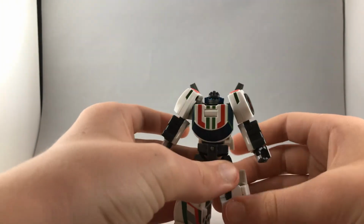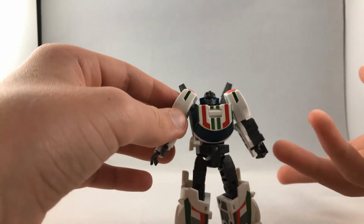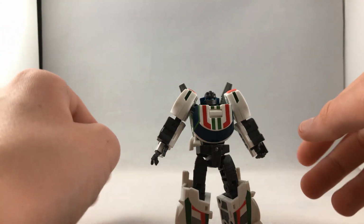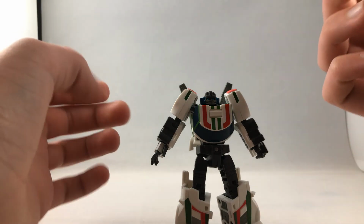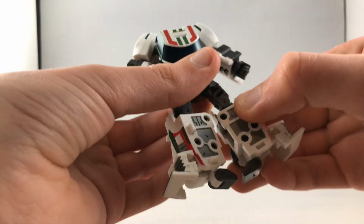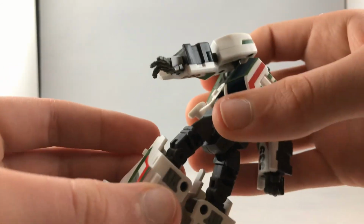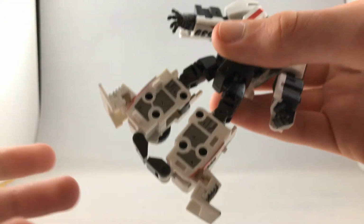It is a very good figure, and I do highly recommend picking it up, especially from Kapow Toys. But just be very careful with the waist. The paint is clean, everything is good, the ball joints are perfect, all the other joints are good. It's amazing. Also, if you are going to want to transform him, I would highly recommend loosening up these two screws, as you have to collapse the legs in, and that can be a bit of a pain. So by loosening those two screws up, it helps.